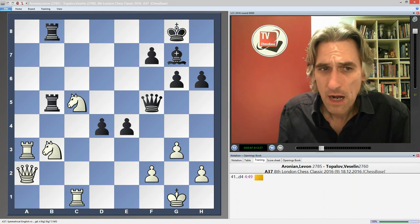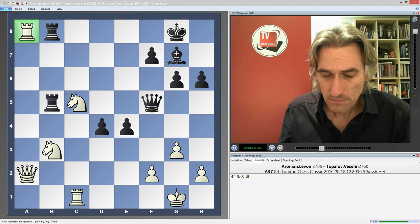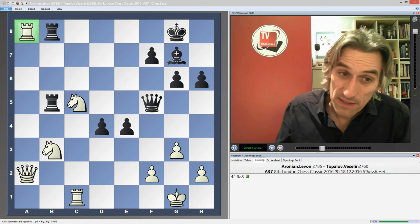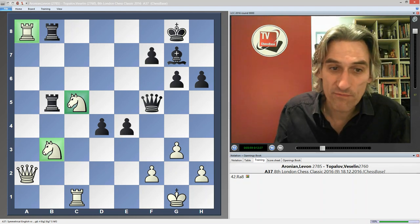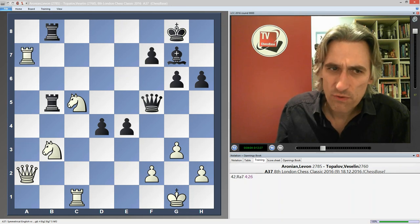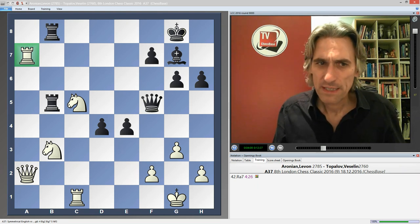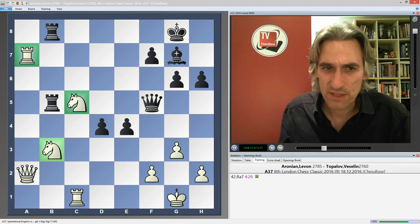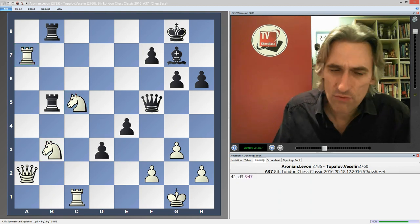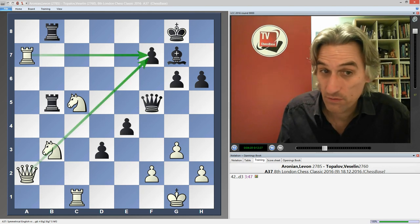And I thought that Aronian was going to play rook a8. Trade a pair of rooks, and then that makes it easier for white to free the knights, or maybe move the queen away somewhere sensible. But instead, Aronian played rook a7, and I thought this was very odd, because white really needs to solve the problem of these knights. So d3, and certainly, there's no real attack on f7, the queen covers very well.